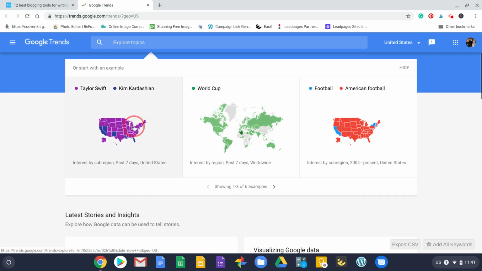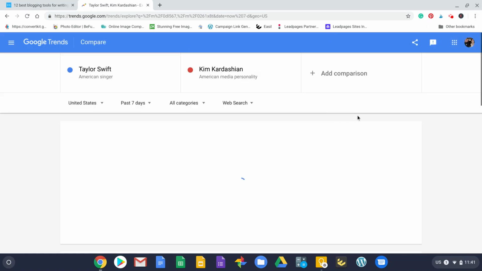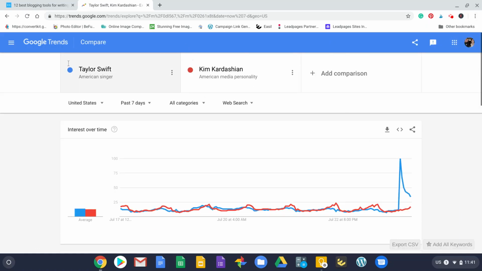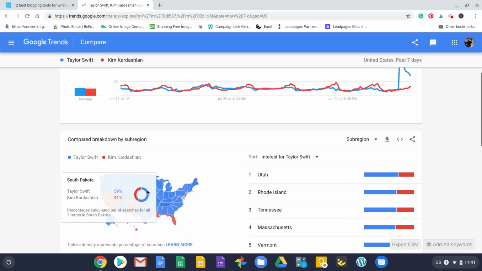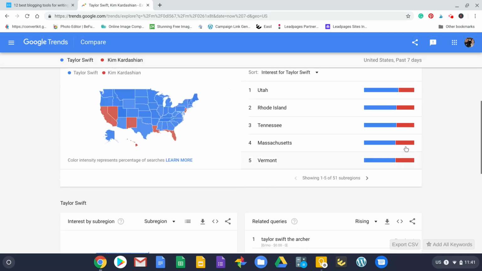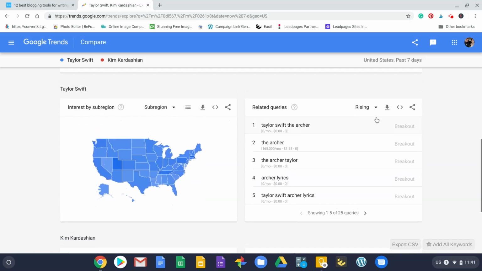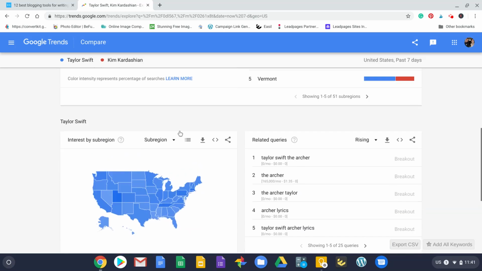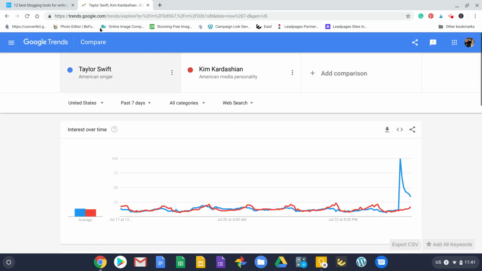So look, here we have Taylor Swift, Kim Kardashian. You can see who's winning the searches battle here. So it's clearly Taylor Swift is winning over Kim Kardashian. Also, you can see by region here and the sub-regions, and you can see the pattern of their search volumes here. So they tend to match up in most spots.